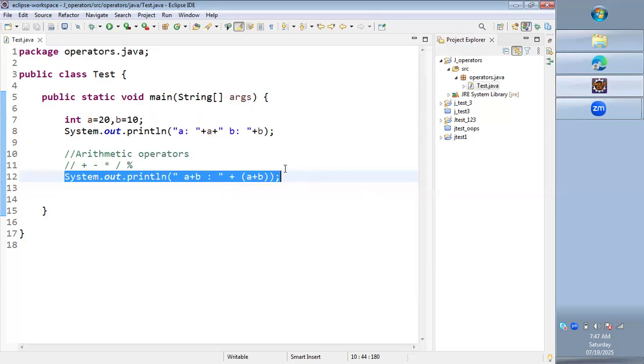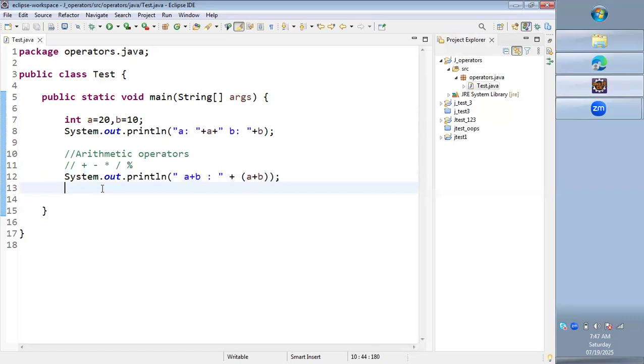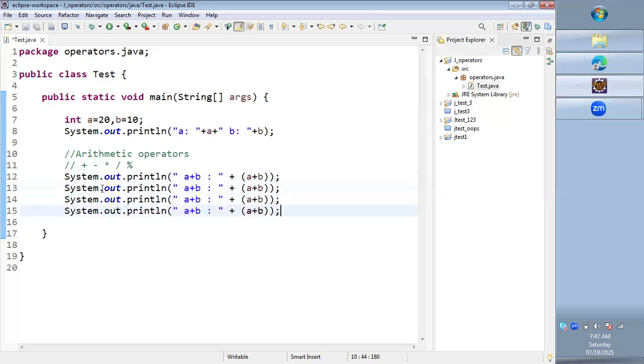Similarly, I'm going to use all the other operators: minus, multiplication, division, and modulus. So a minus b, a multiplied by b, a divided by b, and then a percent b, which gets you the modulus of a and b.